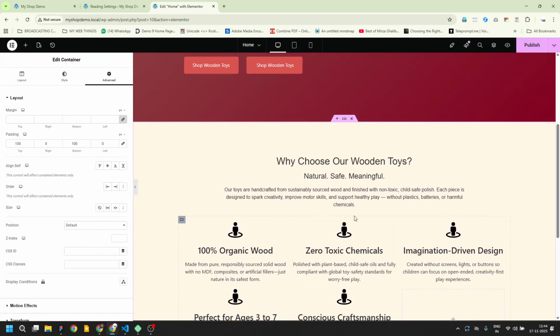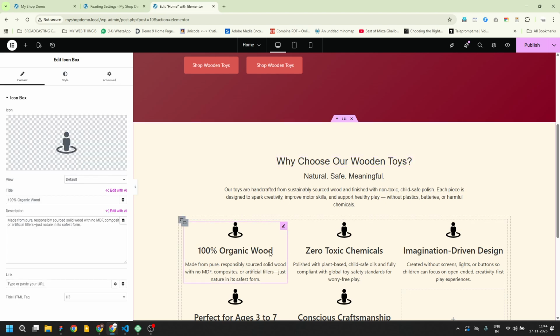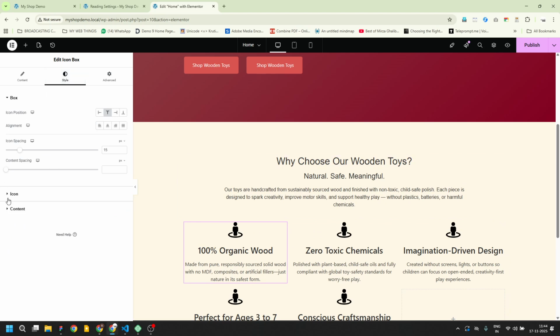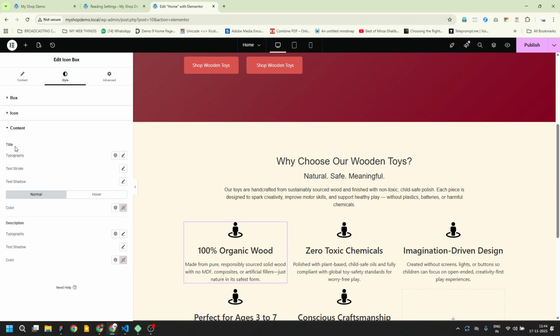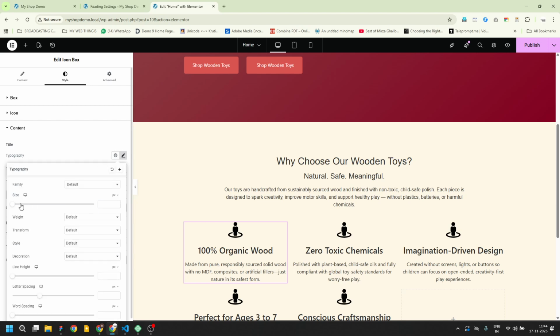Now, as per the text hierarchy, this is overpowering this one, which should not happen. So either I'm going to adjust this, which I can do by going to the style and going to the content, and then focus on the title and the typography and the size. So I'm going to go with 22.